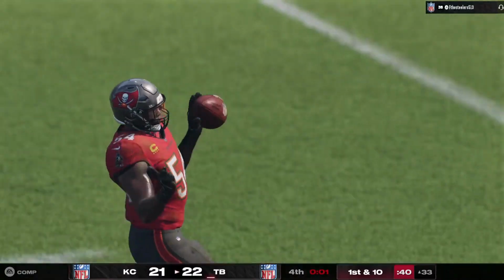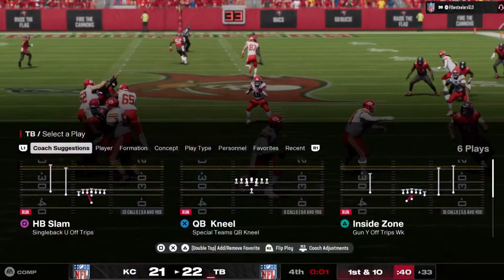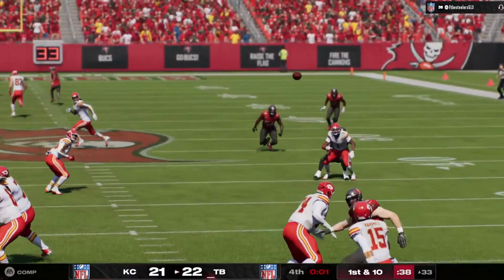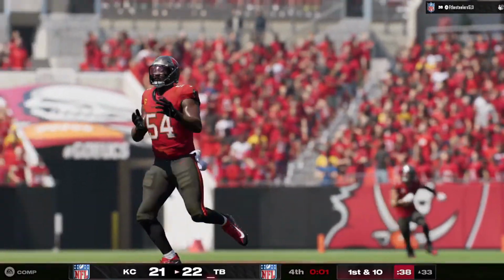Well, you knew you had to take some chances here with the clock winding down, needing a touchdown to win it, and that one might have just sealed their fate. Yeah, and that's the nature of the 2-minute drill. The offense trying to go downfield and make their plays.